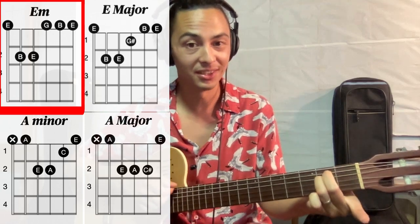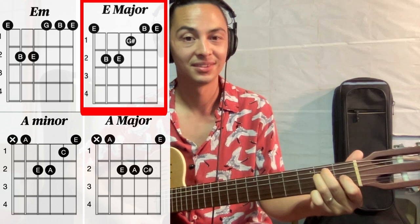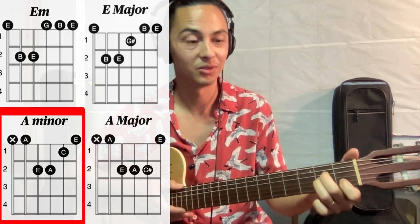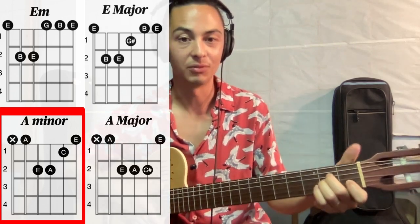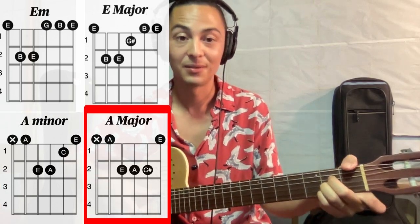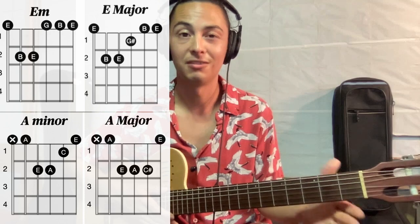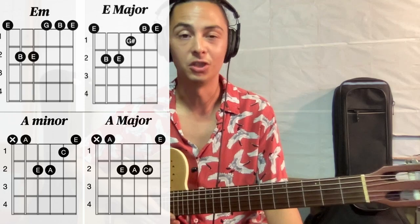We've got E minor, E major. Take this shape, move it down. Now we have an A minor. Don't forget to mute that string. And if we put our pinky finger on the 2nd fret of the 2nd string, now we have that A major chord. Now these 4 chords that we just learned are extremely valuable chords to know. You're going to come across these chords time and time again when learning new songs.